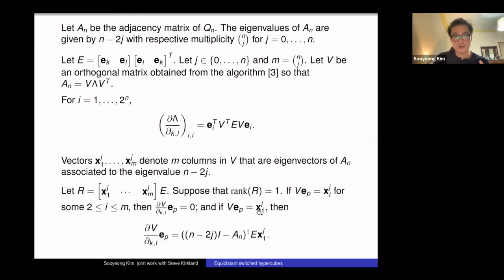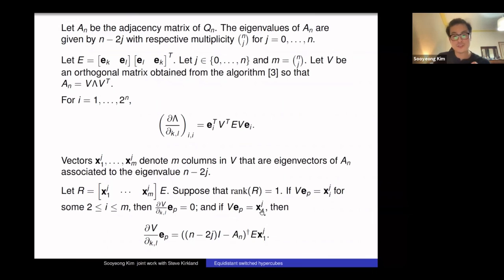So here, you could be wondering what X1 is. I mean, what is the criterion of choosing X1 here? X1 is the vector that comprises a basis of the column space of R. So here, X1 is chosen according to the algorithm stated in this paper. So let me skip this part actually.